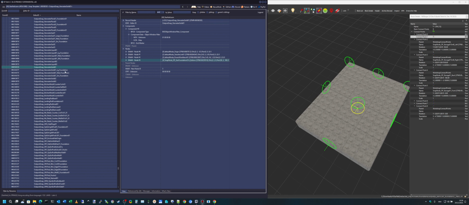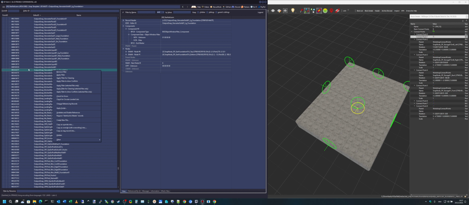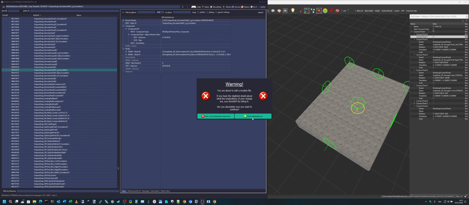Now, this is a little bit too complicated for us, but these are foundations of the harvesters. You can see the name, harvester solid, large foundation. Now, if you want to copy this, you need to right click in the left panel of the xEdit, right click on the large foundation of this record, sorry, and you will copy it as new record into something. It will warn you that you will be editing game files. Say, okay, I'm sure. You will give it a name.